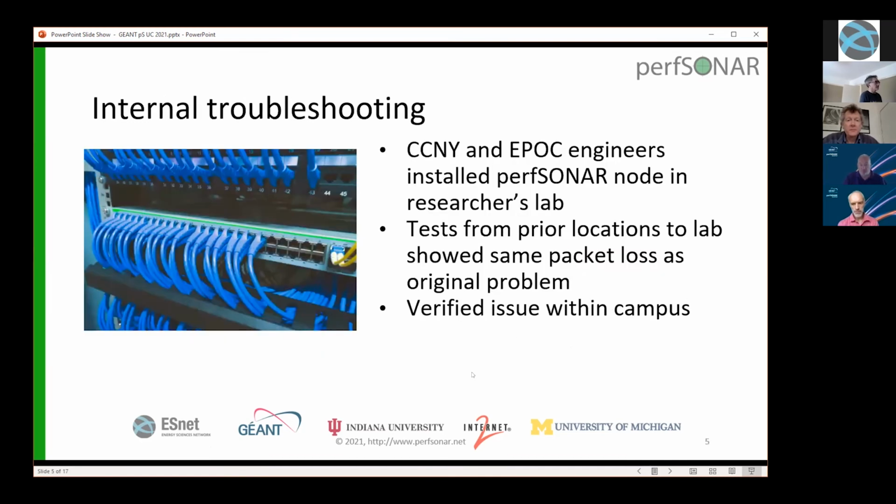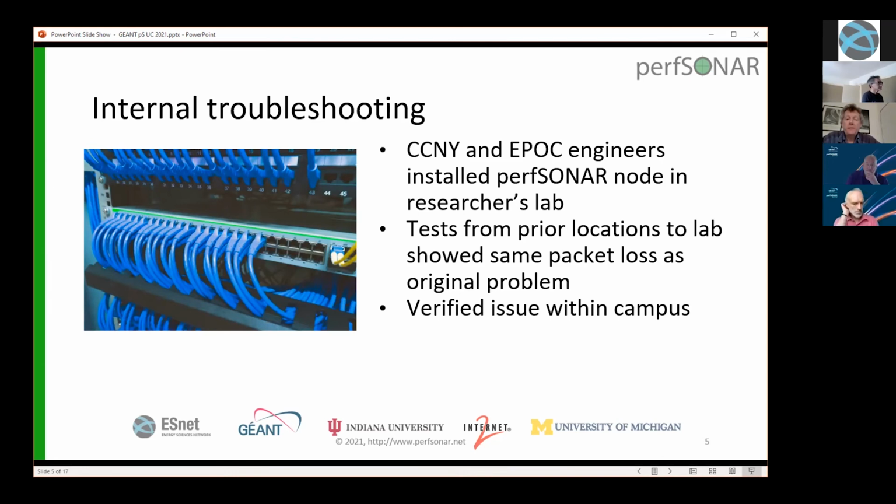So once we had that data, we went back to CCNY and we said, look, we really need a perfSONAR node in your lab. And they were able to set one up. Actually, I had to pull Mark Feit in on this temporarily, because initially they were having problems with their perfSONAR node. Ultimately it ended up being related to the node being under-provisioned. It didn't have enough memory. As soon as they went from 2 gigs of RAM to 8 gigs, everything cleared up and worked perfectly fine.